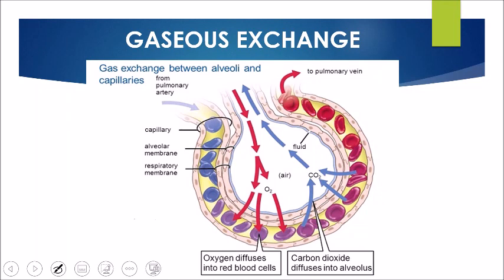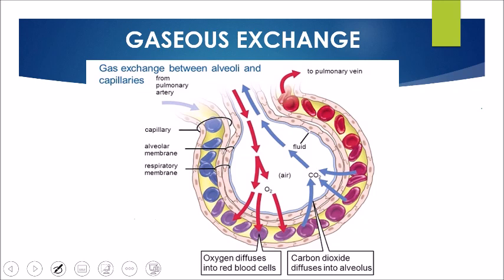Coming to the gaseous exchange. What happens after this glucose is broken down? We know the main idea we have learnt is that we breathe in oxygen and breathe out carbon dioxide. We know that it goes into the lungs, and from there the whole process takes place. But what exactly happens? This is very, very important. Now pay close attention to what I am trying to say. We all breathe in air from the nose.